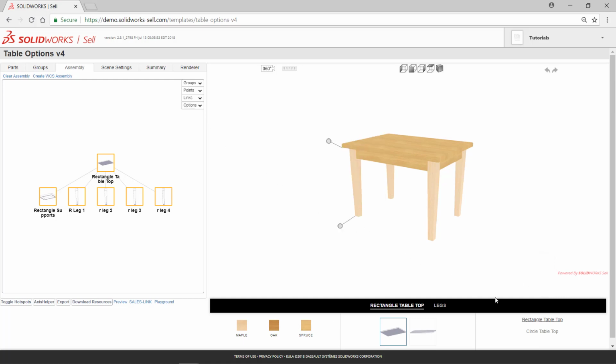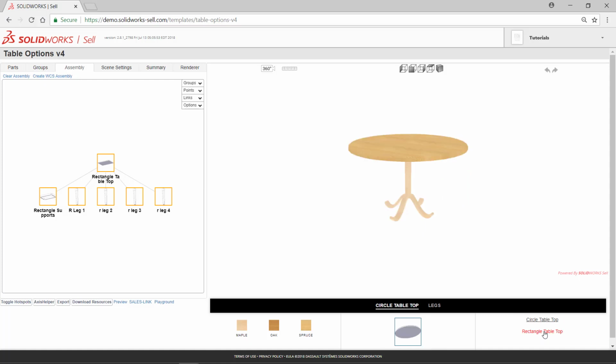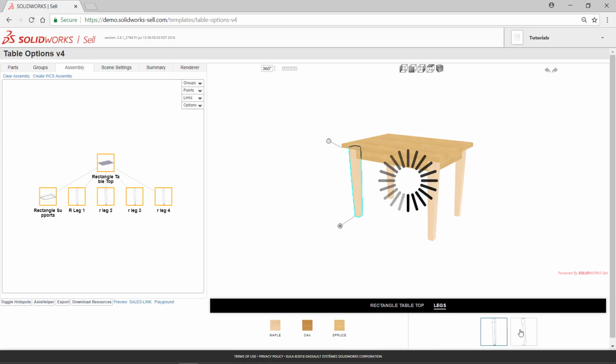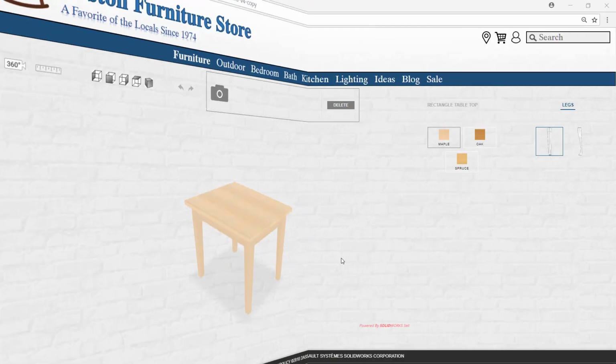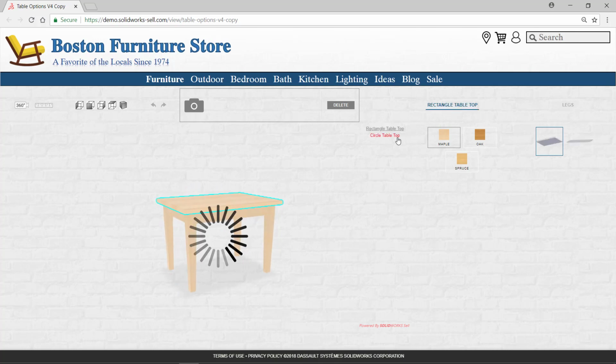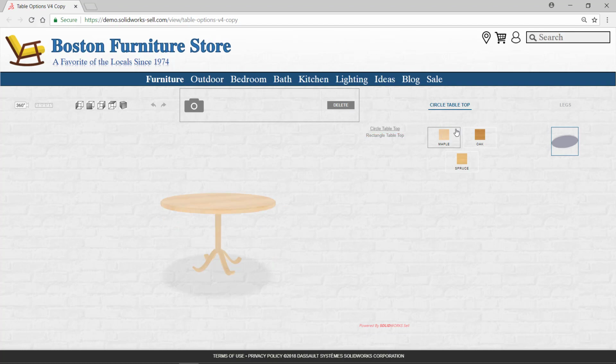Because the tabletops are the driving part for the options, this menu is only available when the tabletops are being customized. Overall, using options allows there to be completely separate and independent configurations for each option set. Now you can see how everything has been pieced together and how each option has its own set of groups and parts. Here ends our basic overview of adding options to your template.